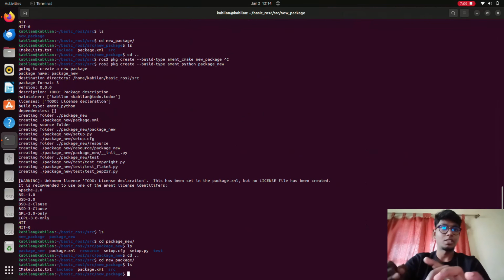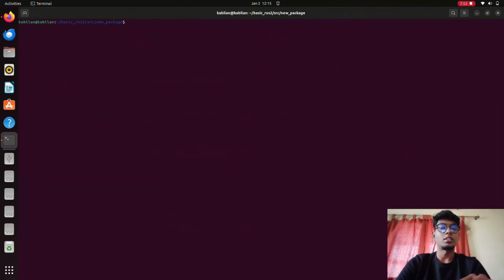Now we understand how to create a workspace and how to create a package. Next is how to make the publisher node and the subscriber node work using Python and C++. Also we are going to make one customized node for controlling the turtlesim to draw a circle, a rectangle and a triangle. That's the next task. Using C++ code or Python code, I am going to use Python. Using that Python node, we are going to control the turtlesim to do the customized work, like drawing a circle, a rectangle and a triangle in the turtlesim environment.